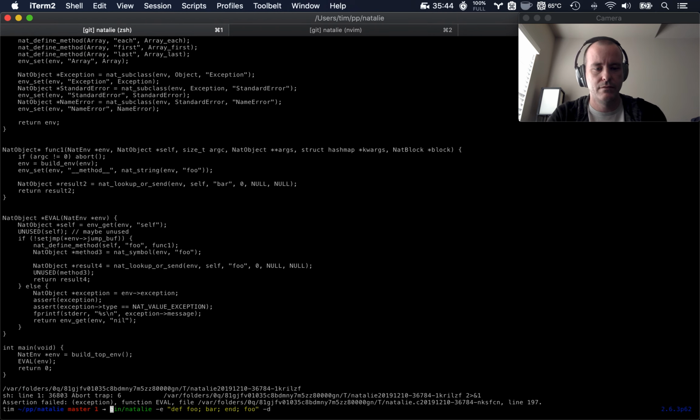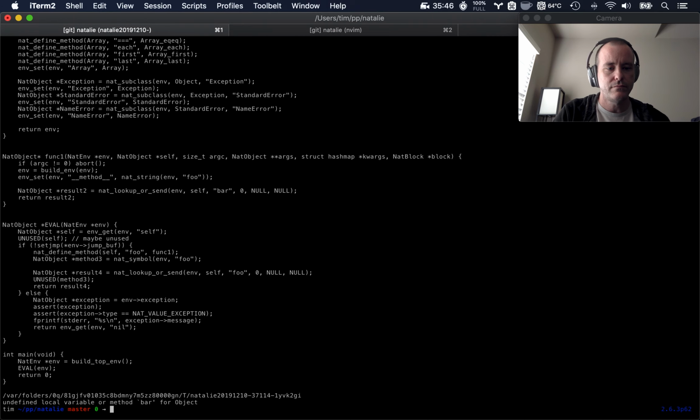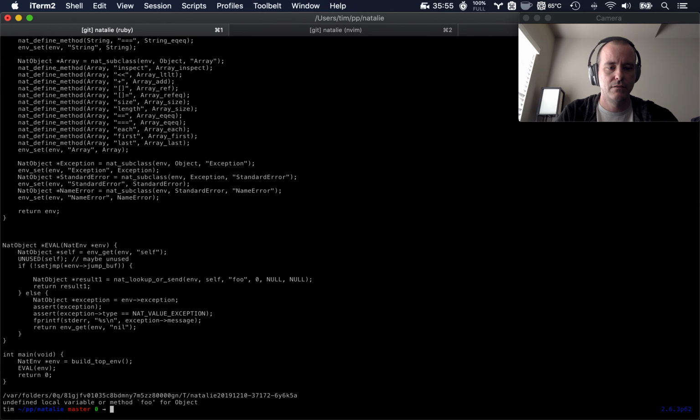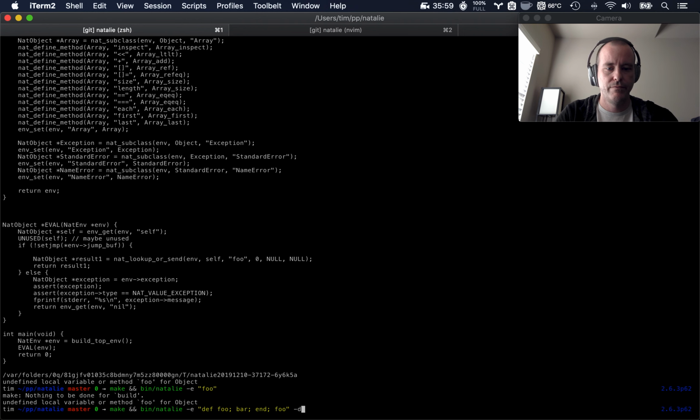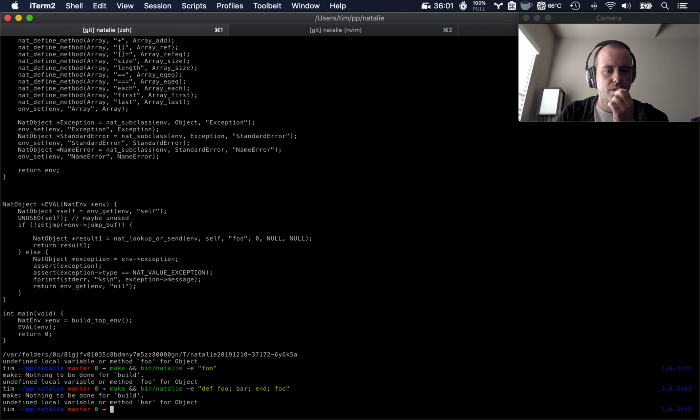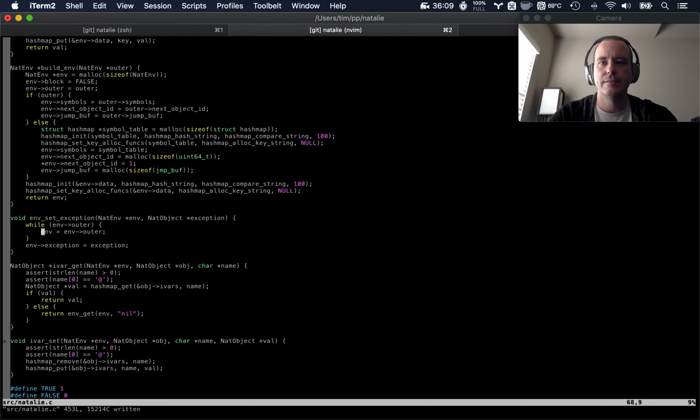Make. Undefined local variable or method bar. Cool. And then this should work also. Undefined local variable or method foo. Yeah, that's working great. Add that to our index.